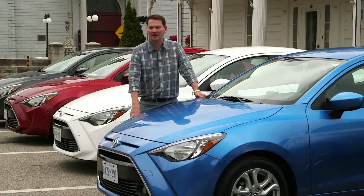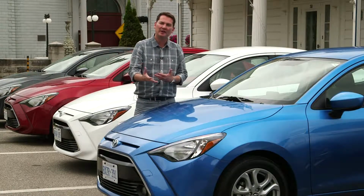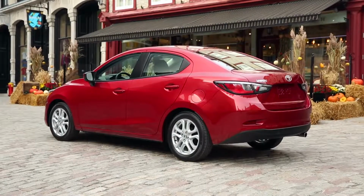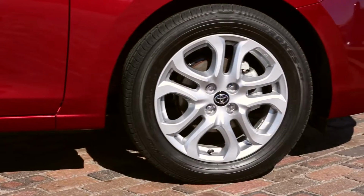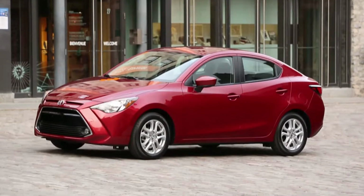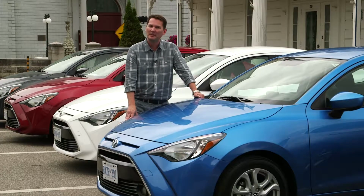Now, some people might be thinking, you know, Toyota, what are they doing? They're taking somebody else's product and making it their own, but you have to look at it the other way around. It's actually quite courageous. They're out there looking at who does small cars well. And we all admit that Mazda makes some great products. So you have the interior that's a class above, good power and fantastic handling, wrapped in a Toyota-looking product. So I think they've got a good product here. If you look at what you get for your price, the latest technology and a nice looking interior, there might be some value here.